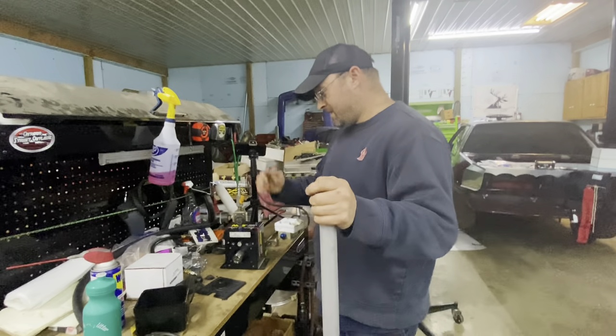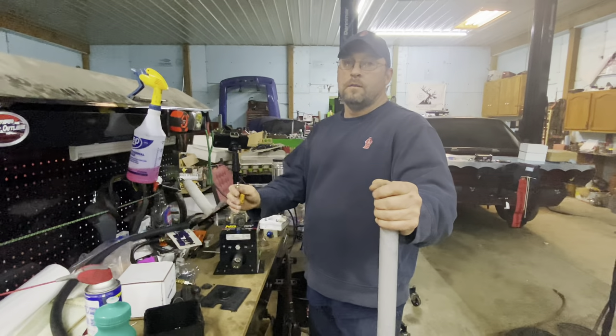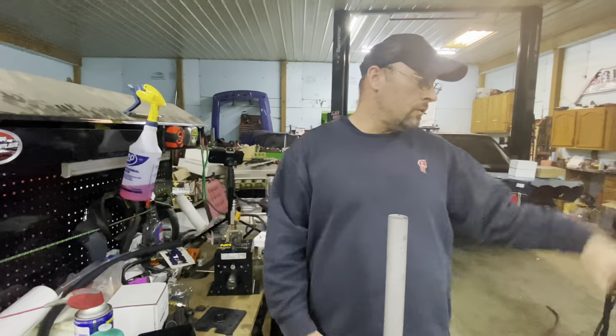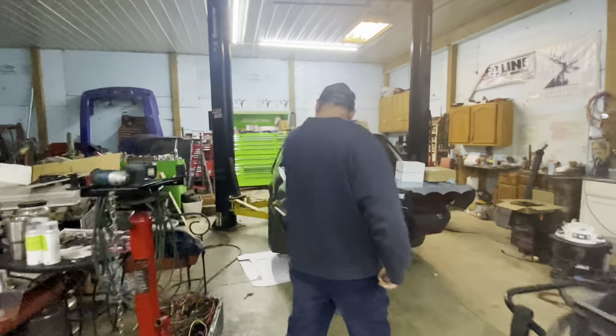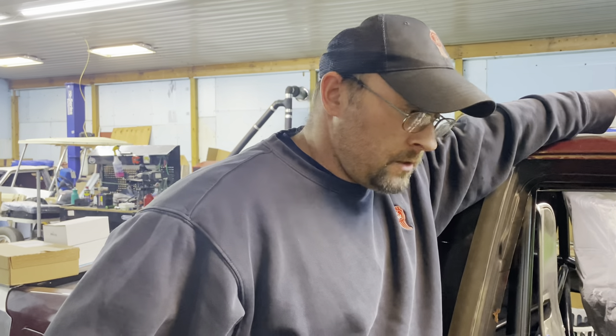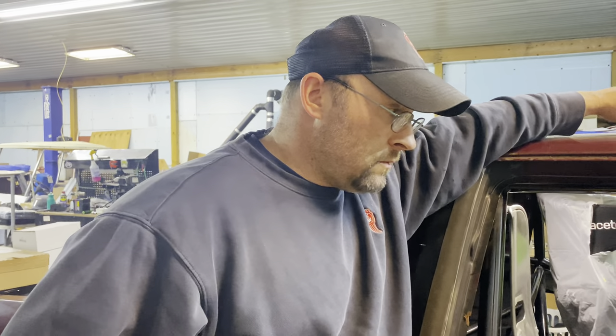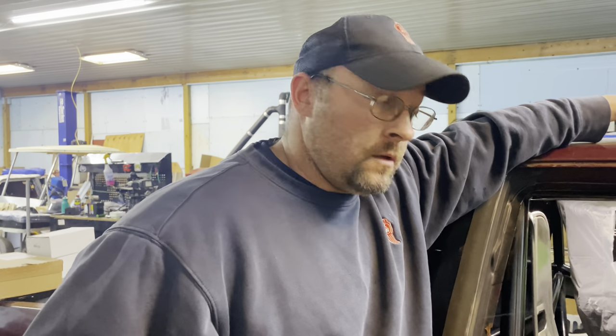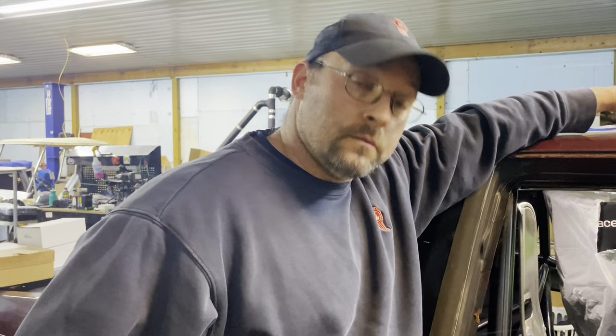Second person: I see you're working on the nitrous pump, but everybody wants to know where we're at on the car. Builder: Let's go look. Cody was out Monday and he did a few things, but he has decided not to come back. For reasons we're not disclosing. I'm not 100% sure of them, but yes. And you've decided to complete the wiring yourself. I haven't decided to — I've been left that option.